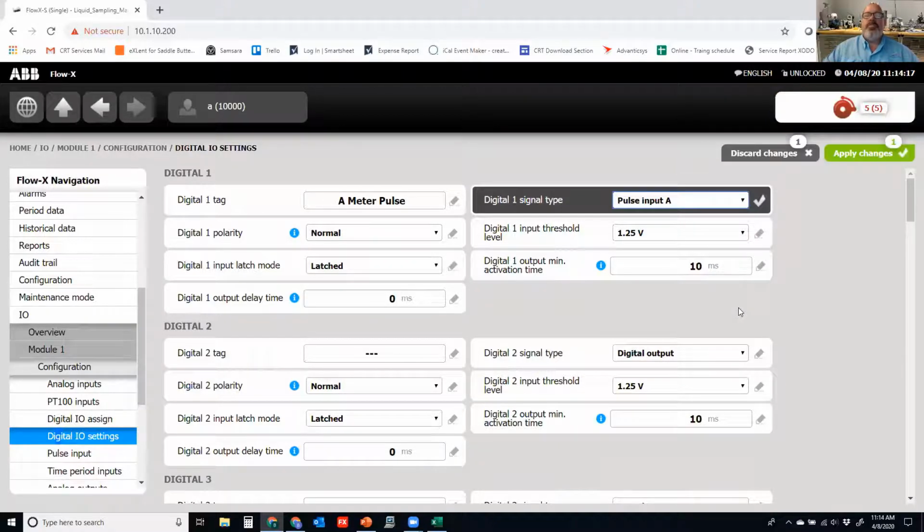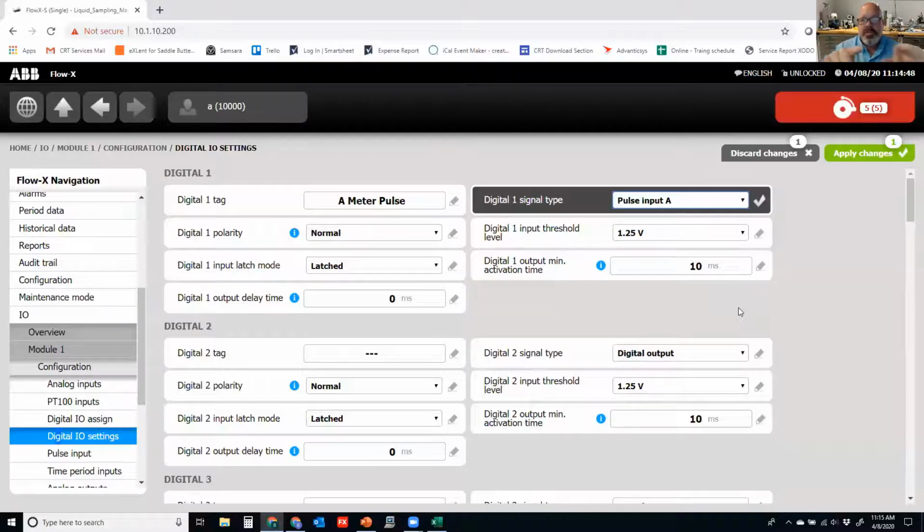With a meter coming in, the FlowX can take 2 or 4 pulse inputs. So I can take 2 physical meters into the new version 2 modules, along with running our new application. And you have both an A and a B pulse you can bring in, because at times turbine meters may have pulses that are 90 or 180 degrees out of phase. And we can look at the health of the meter by looking at those phases of the meters coming in.